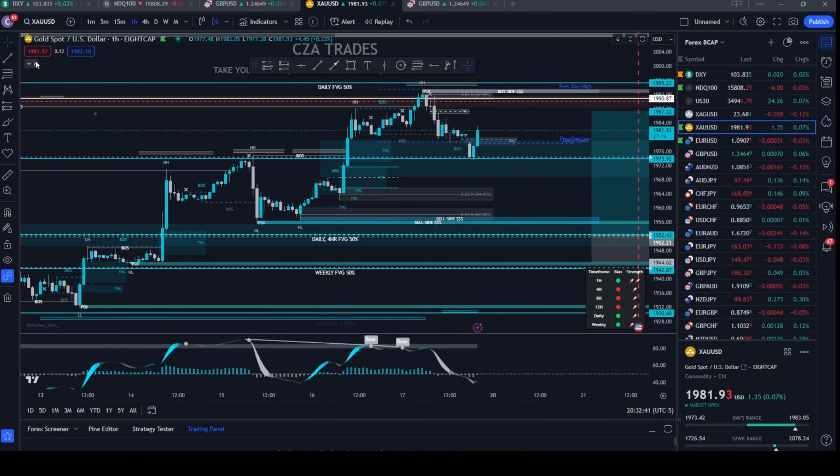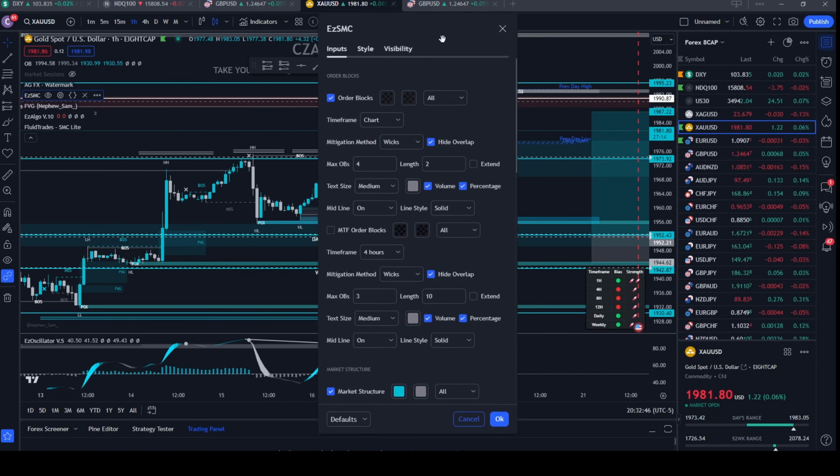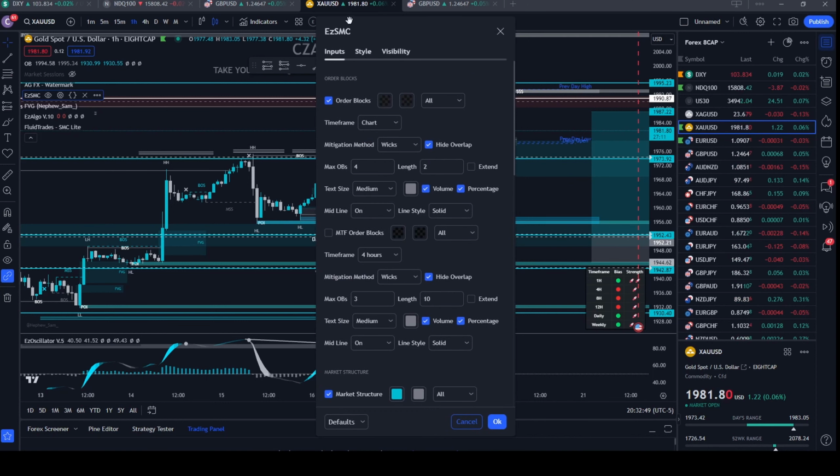Oh, no worries. Yeah, I can definitely put in the settings right over here. So these are my input settings. I'll actually take some screenshots of it. We do have a tutorial on EZAlgo where it walks you through what each setting actually means. But for all intents and purposes, I'm going to post the screenshots over here in the chat for you. You're welcome.